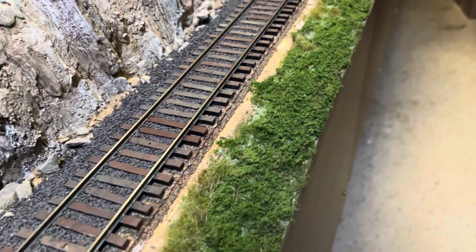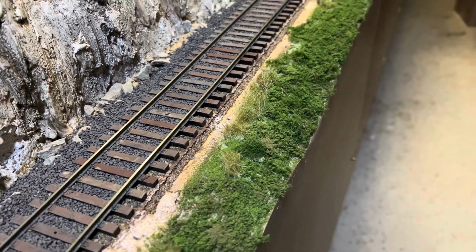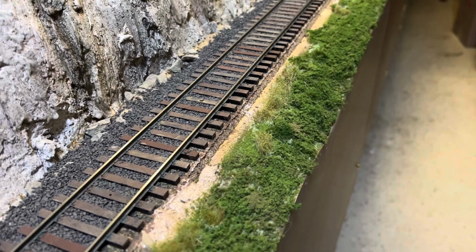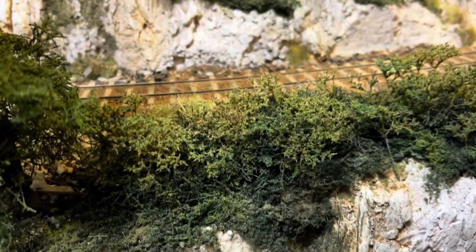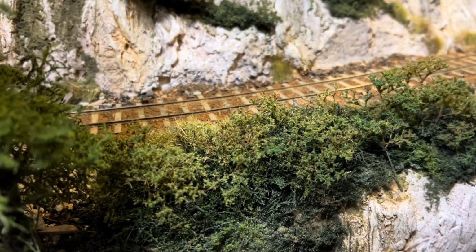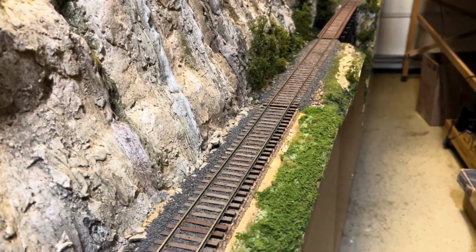So I will come back in after the base glue dries, which will be tomorrow, and I will build up this area so that it looks similar to this area. I'll add some of the haircut materials from my pine trees and then additional super tree material just to kind of give it a little relief.